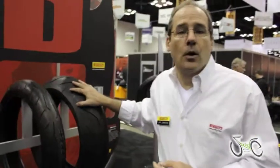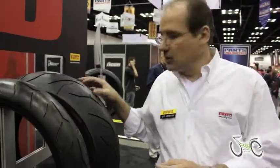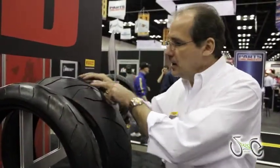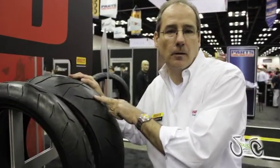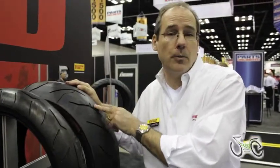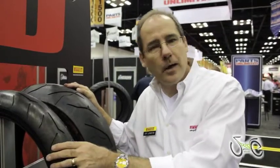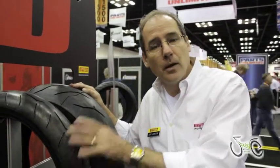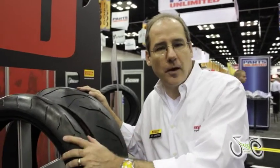Let's talk about a product we're really proud of, which is the Diablo Rosso Corsa. It's a dual compound rear tire — we'll call it a three-zone compound. You have a compound on each shoulder and a longer-wearing compound in the center of the tire. It's good enough for a track day, it's almost a race tire, but it's still great on the street because it has sipes and compounds that give good wet performance. The same philosophy goes with the front tire. So if you're doing track days or riding a performance motorcycle, you've got a great choice there.